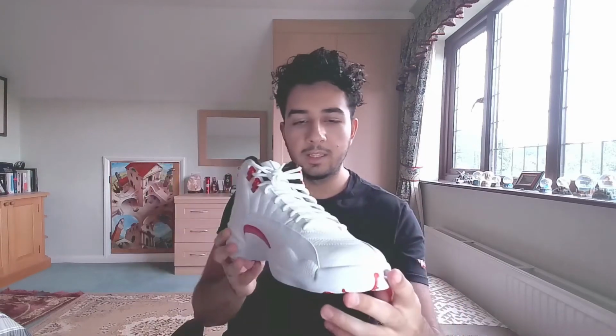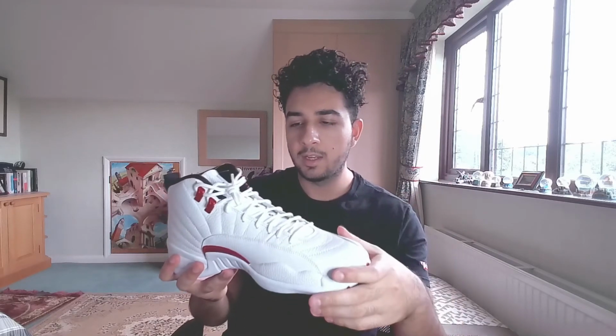So performance wise, with all the things that you got going on here, it's stylish, it's nice. Performance wise, it's quite nice. But in terms of lifestyle wear, me personally, I think this would be quite hard to pull off with anything other than shorts. I mean, you could probably try jeans and trackies and stuff like that, but it's not my kind of vibe. If it's your vibe, then go for it. It is a nice shoe.